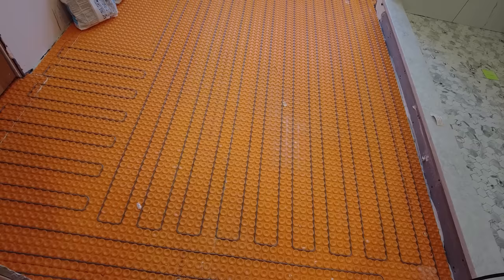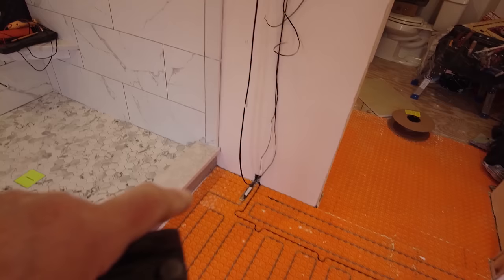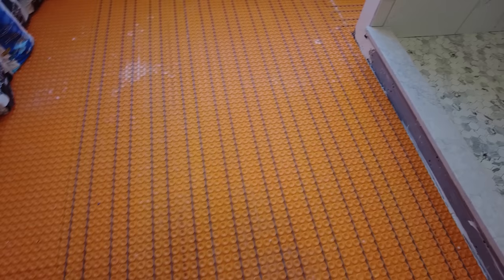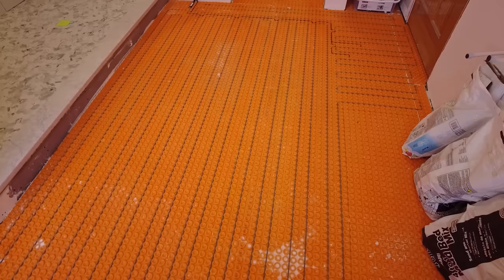Okay, so I got the sensors in. Snaked it all the way over here. There's no snake to bring up the wall. We'll do that later. And this is it. Like I said, it's a 2-3 configuration. I tested it twice. Now I'll start installing the tile. And once the tile is done, I'll test it the third time.